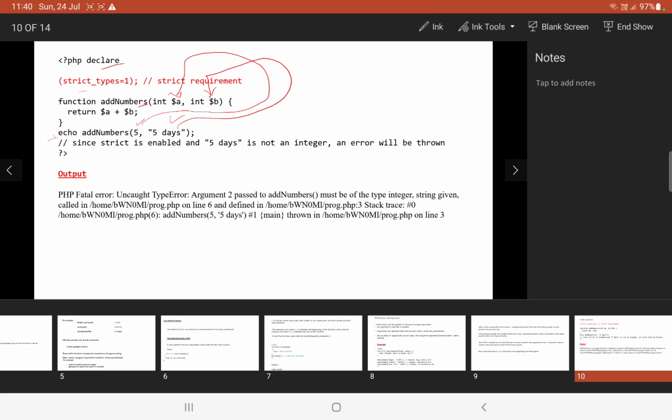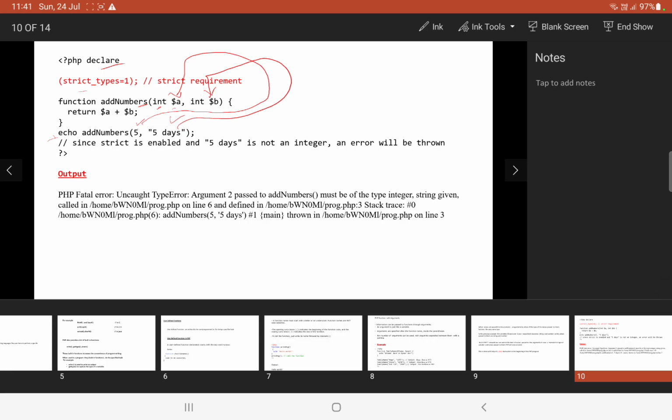Both a and b are declared as integer. We can even do that in PHP. We can mention the type of the variable, but usually a variable can be declared or used without mentioning the type, but if you want to, you can. So this is a C kind of usage, the type of the variable and the variable. You can follow that usage as well.